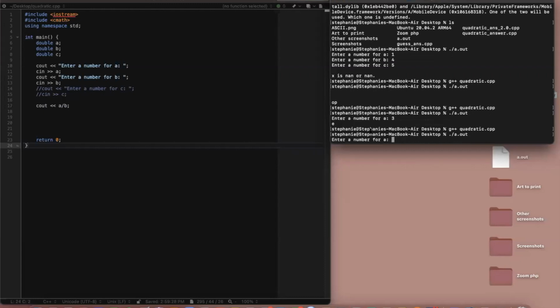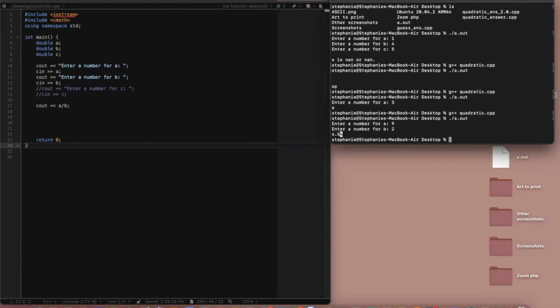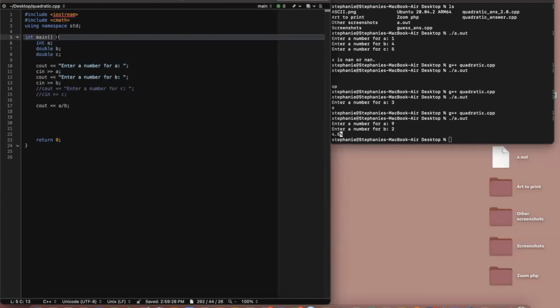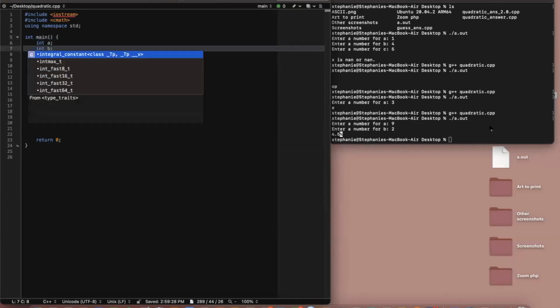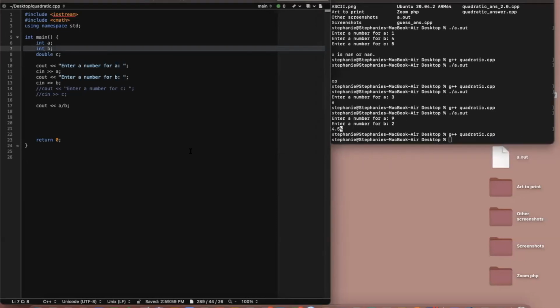So it's entering a number for A, we said 9, and B, we said 2. So A divided by, what in the heck? Oh, it's doubles. That would be why. If these are ints, this is the point I'm trying to make, that it should be doubles. Save that.